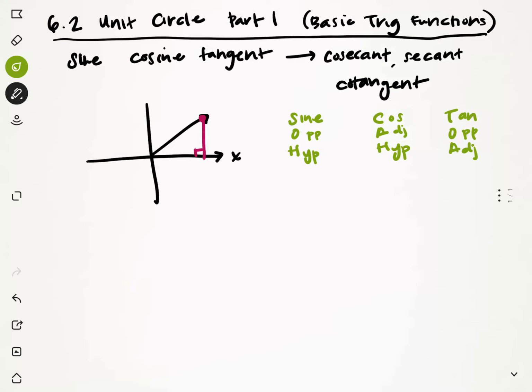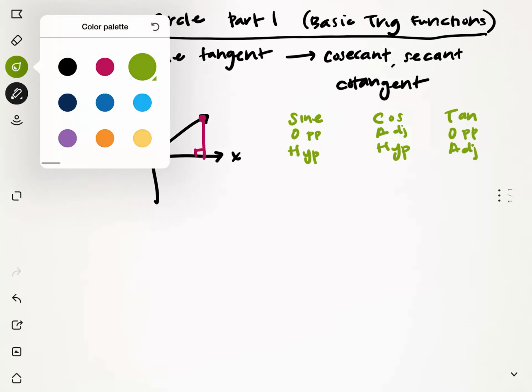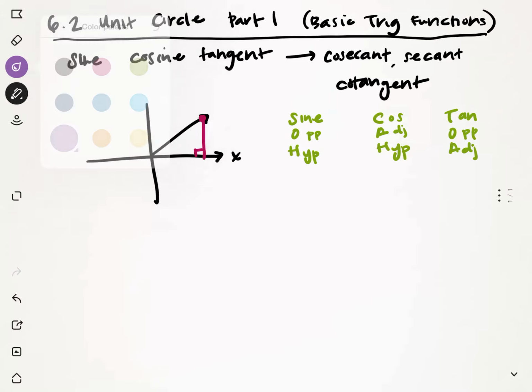Right, so when we're dealing with trig, we're going to always be looking at the angle that's formed inside here, and this is called theta. It's just a symbol. It's a circle with a line through the middle of it. It's a Greek symbol, and it's just what we use in trig a lot of times to denote that we're looking at this angle in standard position.